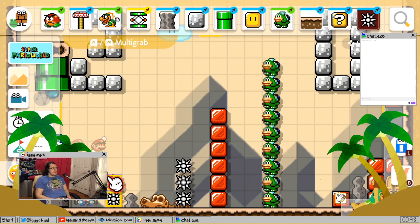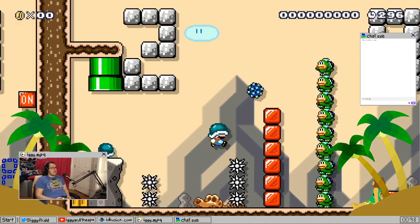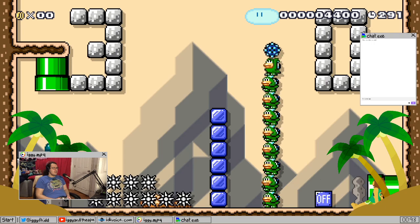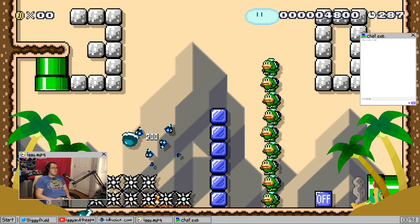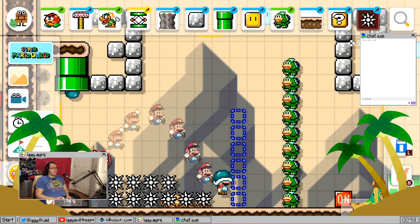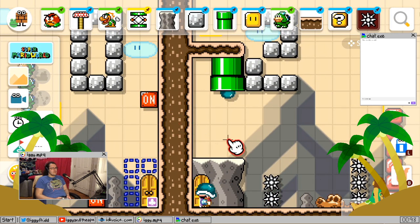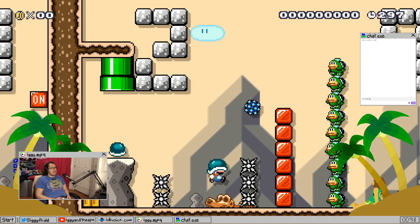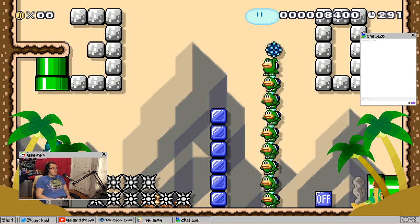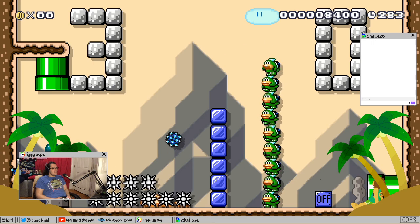Multi-grab, scoot these guys over. So let's say you're doing this. And you... yeah. You gotta get it at the right time. That is doable. And here's the real hard one. Whoops. Okay, let's play. Wait a minute. Yeah. Okay, and then you got this one. Gives you a second. And you gotta think it through.